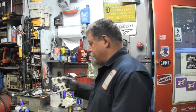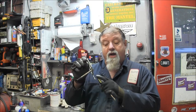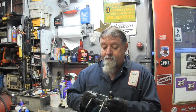Well, we are back on the Mercury 40 horsepower, two-stroke SEAPRO. I just took the carburetor off of it, straightforward, two bolts and a bracket. I think there was an air silencer there. I'll have to come up with something because I don't have an air silencer. I haven't been on the internet and looked at the schematics yet, but I'm sure I can come up with an air silencer for this. Looks pretty straightforward and simple.